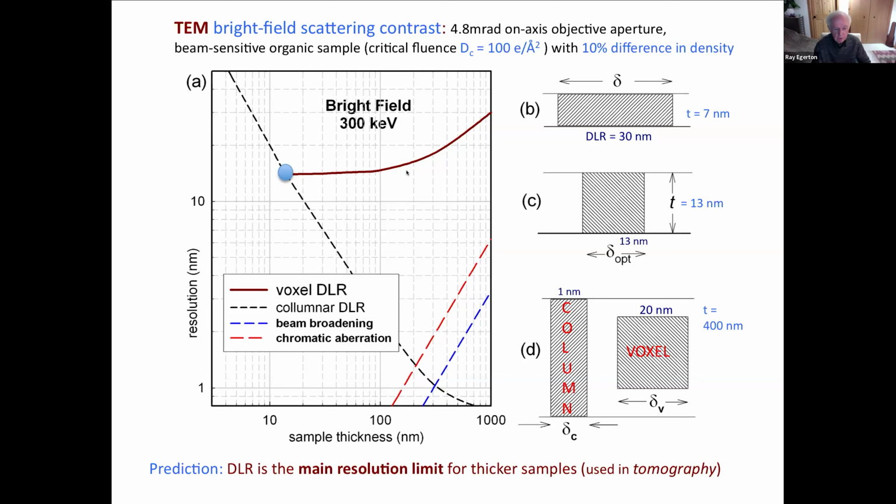because this situation of precipitates or organelles within a cell, for example, is a more common situation. Also shown on this graph are the resolution limits due to chromatic aberration, important in the TEM, and beam broadening, which is discussed in connection with STEM imaging but has an equivalent in the TEM, which is depth of field. You can see that for this beam-sensitive specimen, those resolution limits are quite a lot less than the resolution limit imposed by radiation damage, the dose-limited or damage-limited resolution. So particularly for thicker samples, our resolution is going to be limited by radiation damage.